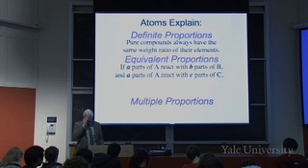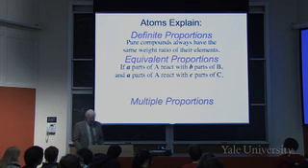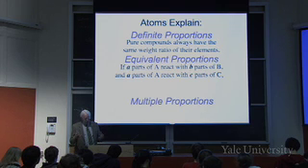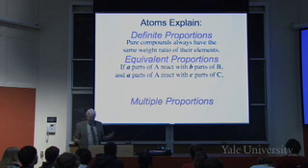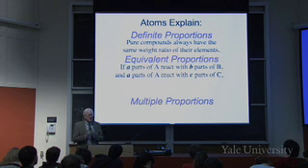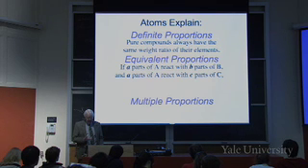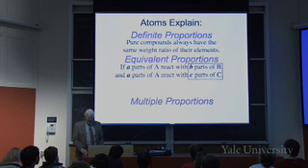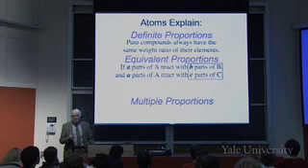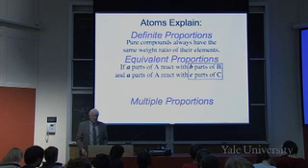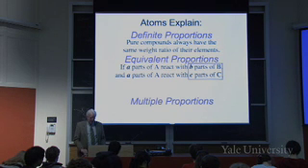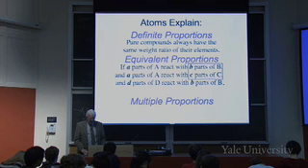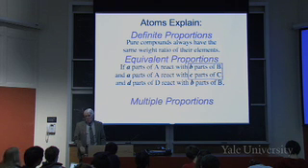Now, equivalent proportions is a pretty simple idea, but it looks complex. Suppose you have a certain weight of A reacts with a certain weight of B to form AB, and a certain amount of A reacts with a certain amount of C to form AC. But if it's the same amount of A, then in some sense, that weight of B and that weight of C are equivalent to one another, because they react with the same weight of A. So they're equivalent. But now suppose you have another compound D that also reacts with B parts of B.